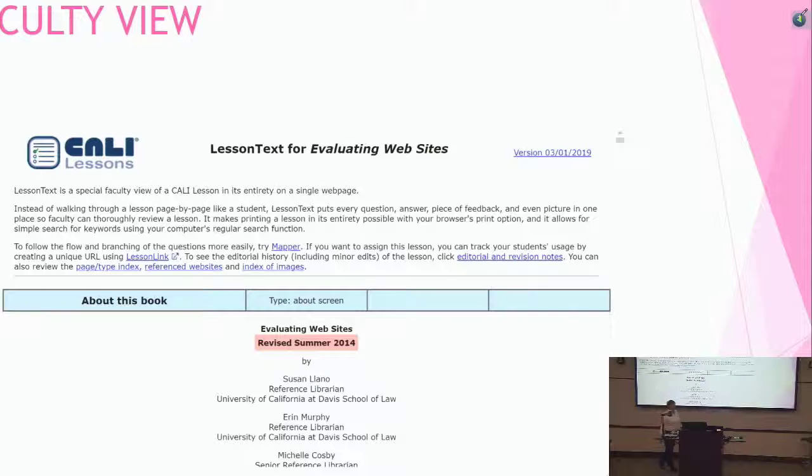This is a full text version of the lesson. With the legal research lessons, it's rather linear, but if you're looking at some of the substantive lessons, when you look at this document, which is a giant HTML that you can print out, sit in a comfy chair at home and review, or if you're looking at the mapper feature, which is like a subway map of all the routes through the lesson.